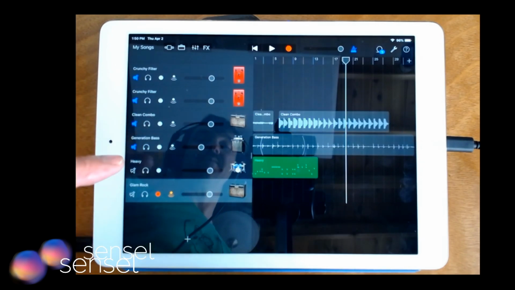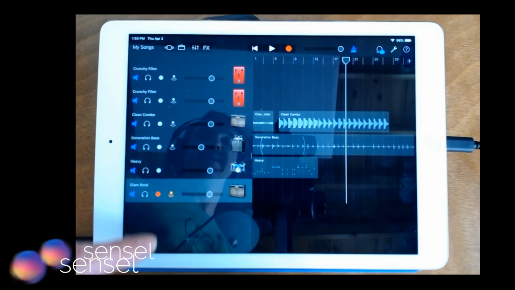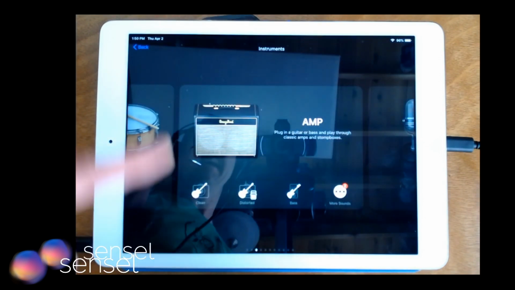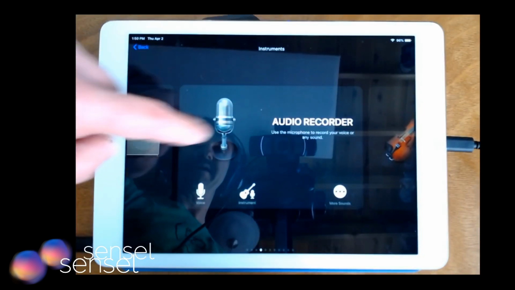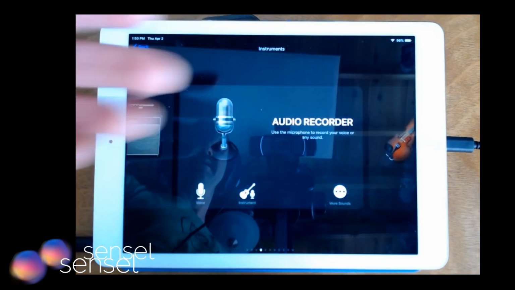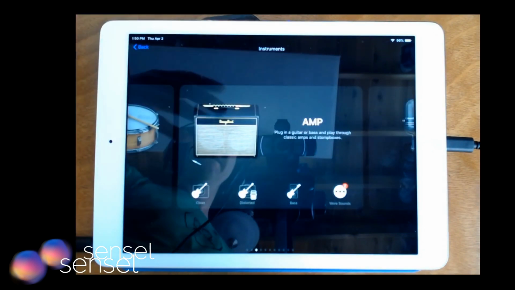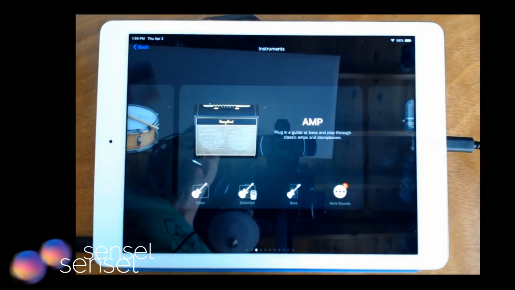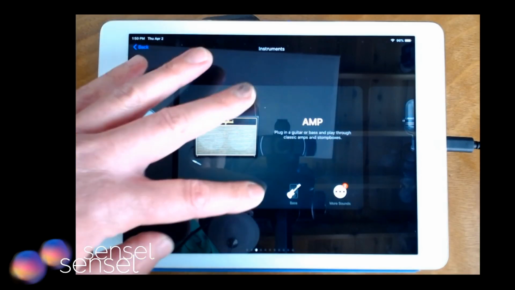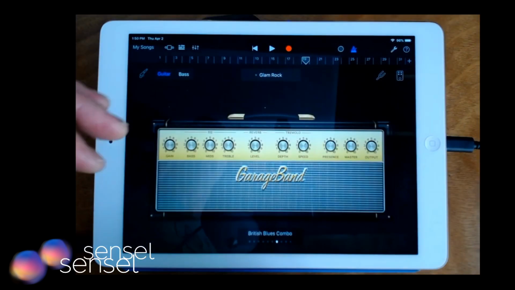So I'm going to mute these other ones that I have going on here and add something. In GarageBand you can add instruments that are software instruments. This is designed for working with a microphone for vocals, and it has the appropriate effects. The amplifier is of course geared towards guitar. I'm going for a distorted sound. So once you do that, you've got a bunch of different amp models.